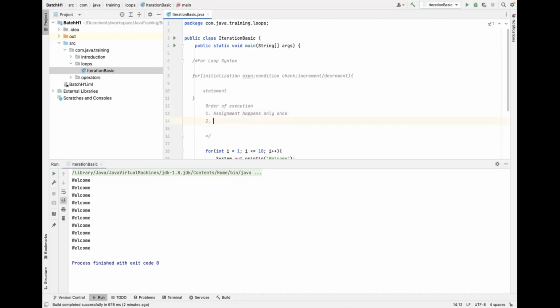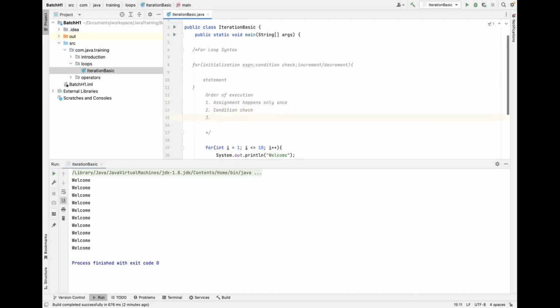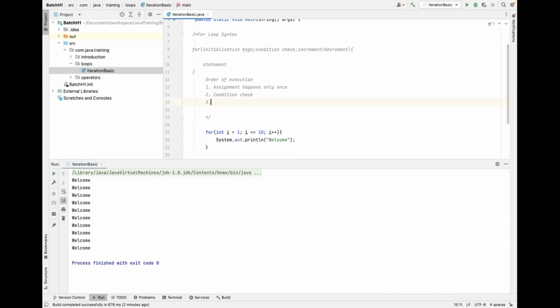Then the condition check. Then the execution of statements within the loop.